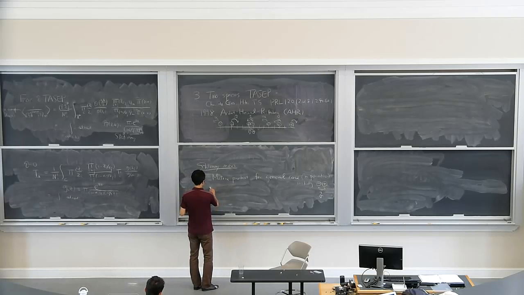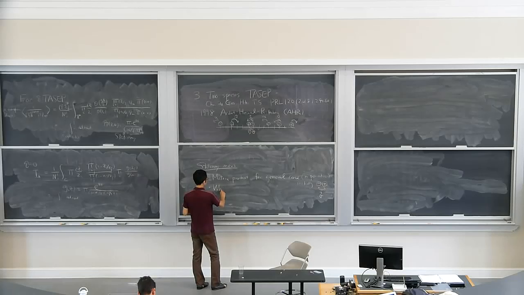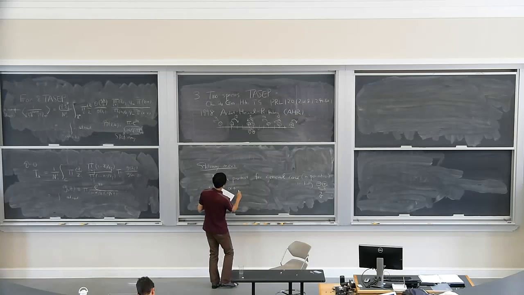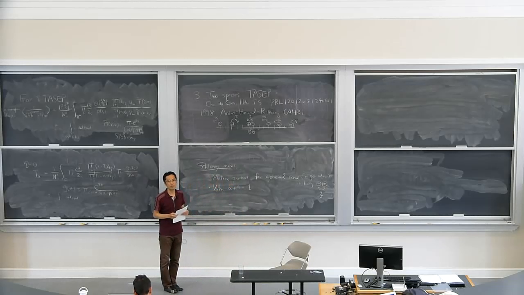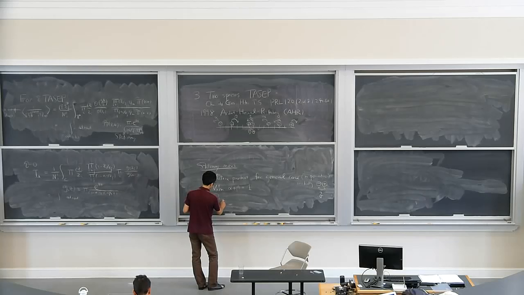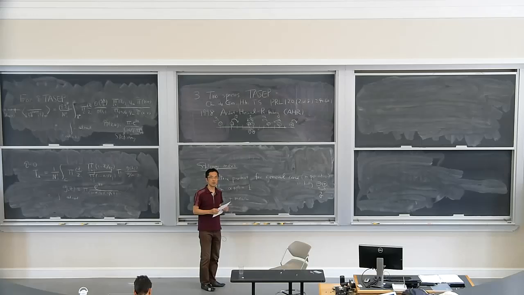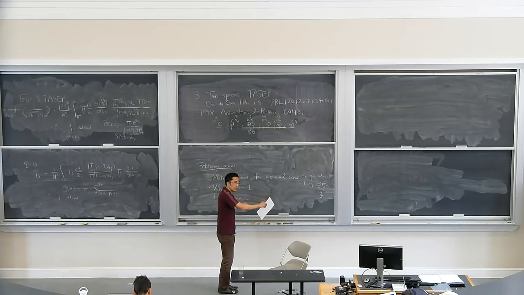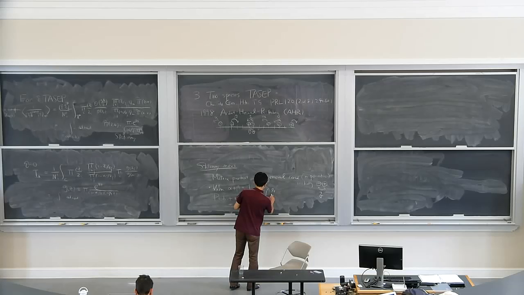But there's one special case which is much simpler, namely when these parameters alpha and beta satisfy this condition, alpha plus beta equals 1. Then the stationary measure is a product measure, so all sites are independent, and each site is occupied by plus, minus, or empty, independently with some probability.